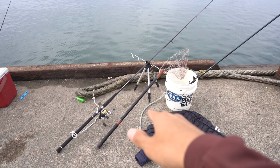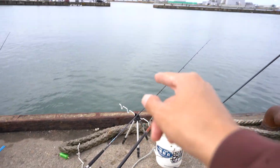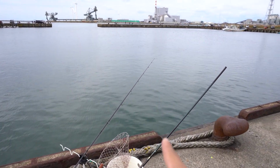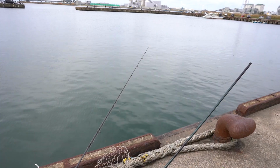So another type of fishing I'm doing right now is I got one of the baby aji and I put a hook in it and I tossed it out in the ocean. So there might be a bigger fish that will bite this and we might be able to have a big fish too.